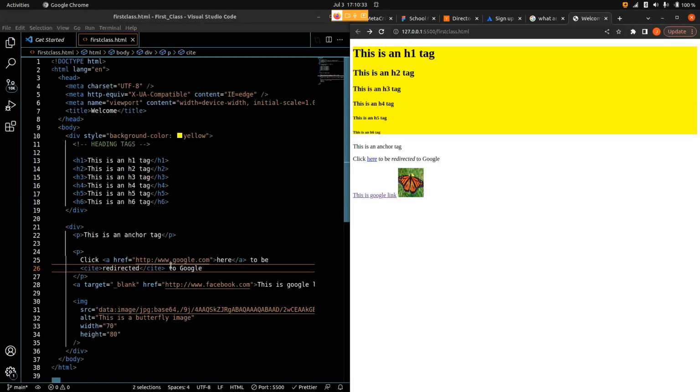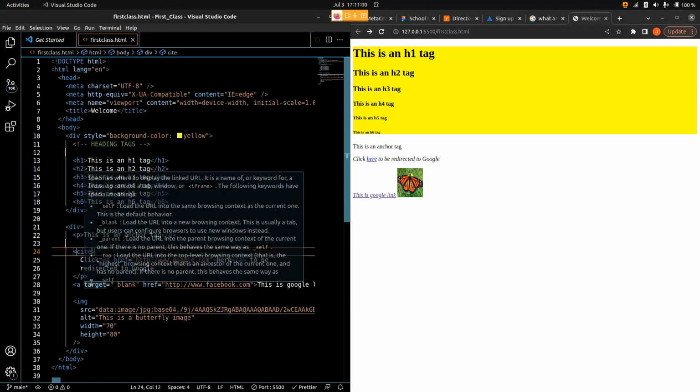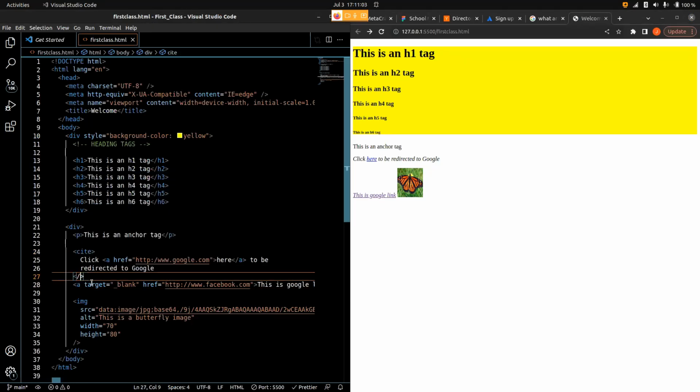If we go to sites like Amazon, when you're referencing a book, they don't write it normally. It's always written in this format. Let me convert everything to citation. Let me change this P to cite, and we must close it with cite as well.